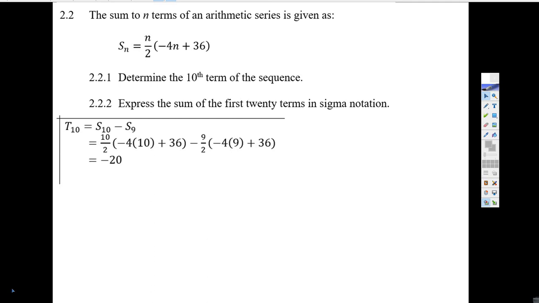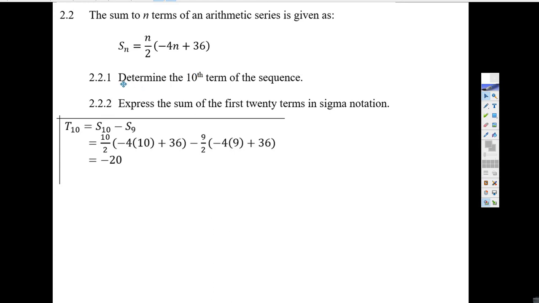Okay, this is our second series and sequence kind of question, and let's just try. It says the sum to n terms of an arithmetic series is given with this formula. So this will tell you the sum. We don't know how they got it, but if you put in 1, you'll get the sum of one term. And this is some arithmetic series, so it's going up by the same amount. If you put in 5, you'll get the sum of 5 terms.